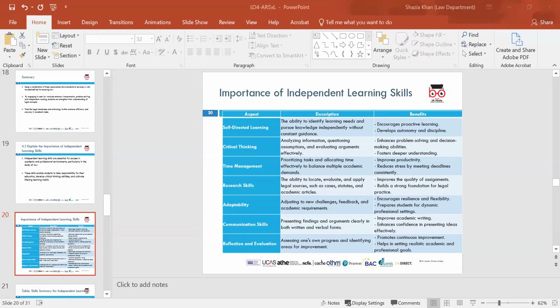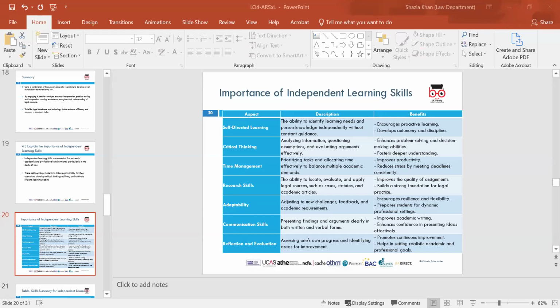Reflection and evaluation: assessing your own progress and areas for improvement, promoting continuous improvement and helping in setting realistic academic and professional goals. It also increases motivation because it fosters a sense of agency and confidence in one's ability to achieve, so make sure that you are confident and able to achieve.